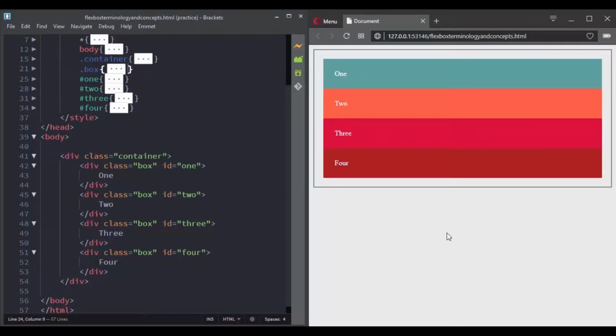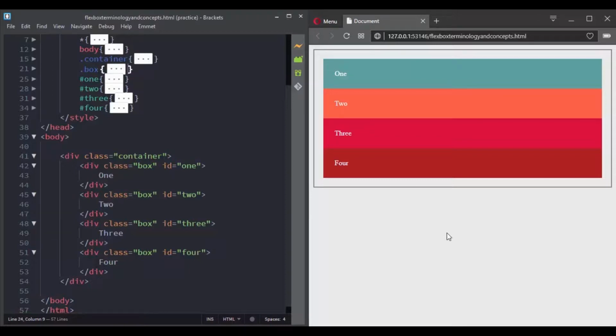Flexbox is a whole module and not a single property, and I believe that you should understand the terminology and concepts behind Flexbox. So Flexbox involves a lot of things, including its whole set of properties. Some of them are meant to be set on the container, known as the Flex container, whereas the other ones are meant to be set on the children, known as Flex items.